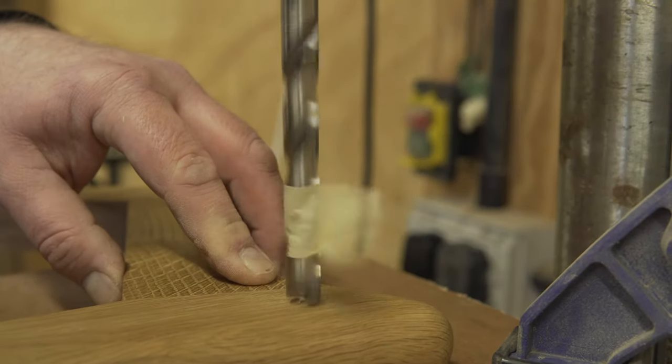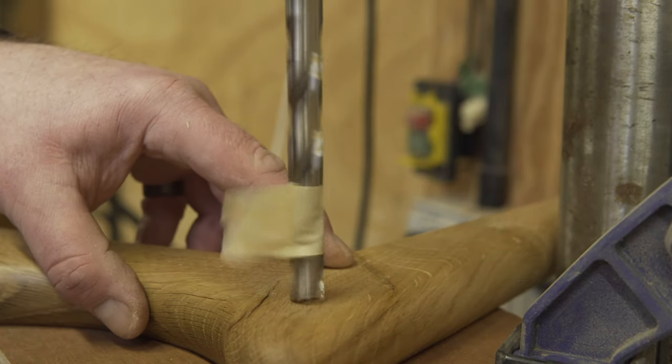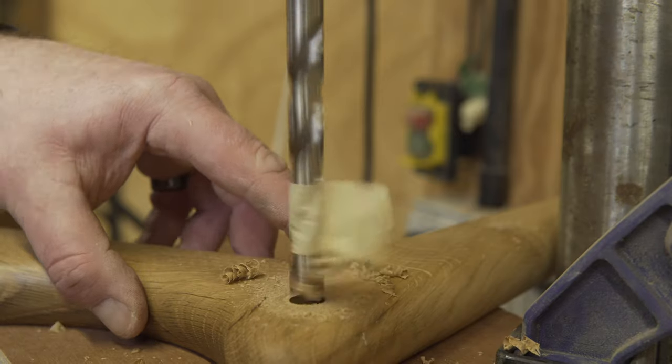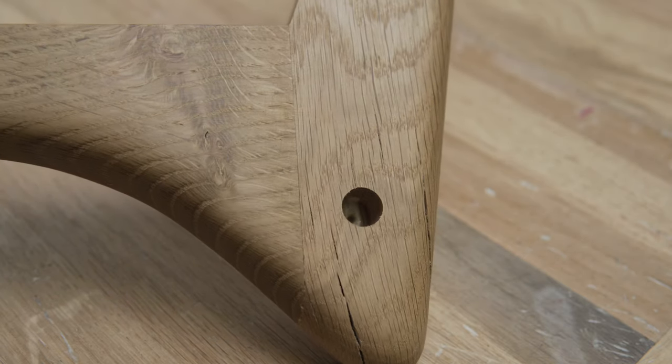I do love a nice, fresh, clean brad point drill bit. It's going to make a nice, clean hole for my dowel to go into, which you can't complain about. Look, that is nice. Whoa.